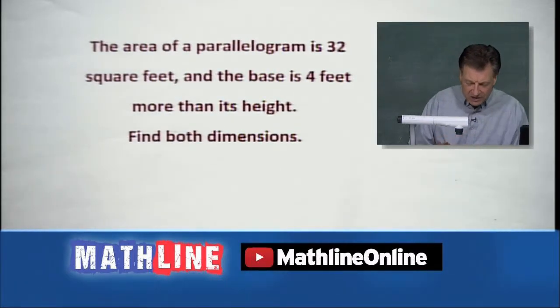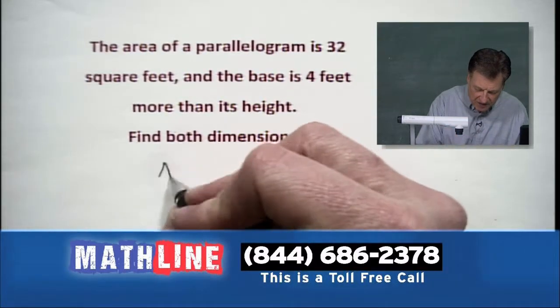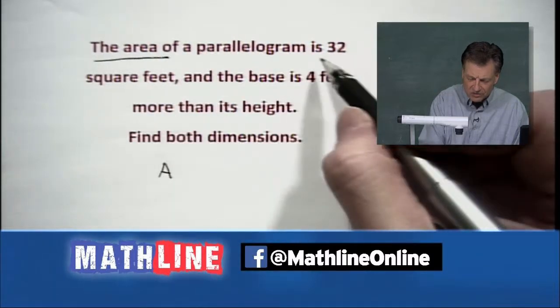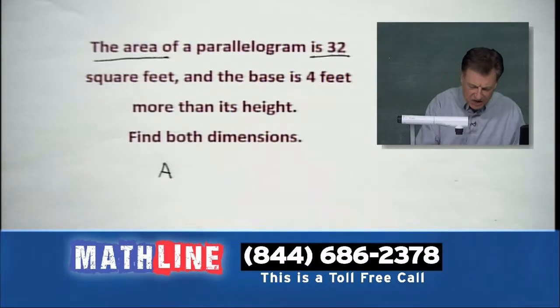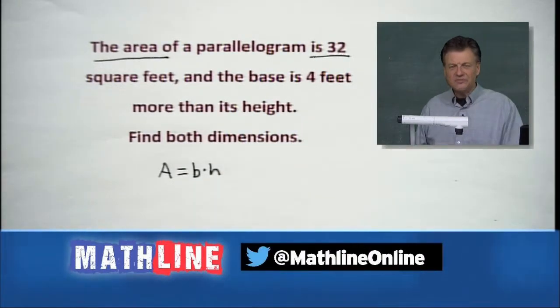But what do we got going on here? We have base, height. That's what the area is. It's all about the area. How did I know it's about the area? Because they told me so. And I've got a number. I got 32. So that helps. But let's write a formula first. Base times the height. That's our formula for area.